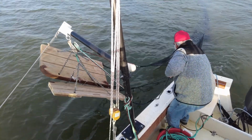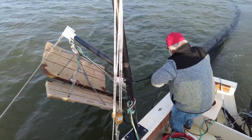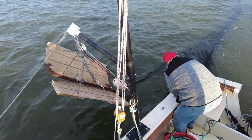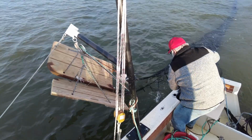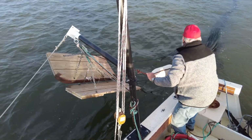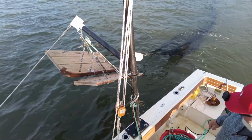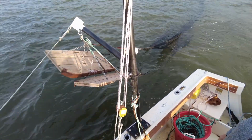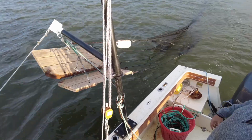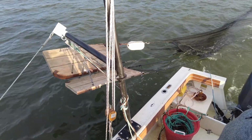It's a little bit more of a process to use the otter trawl, as you have to stretch the net out behind the boat, get everything lined up, and then deploy it. On my boat, this net is pulled on 125 feet of tow rope. That gives you enough scope on the line to make sure the net can get down to the bottom onto the sand. The wing nets, of course, are up top.